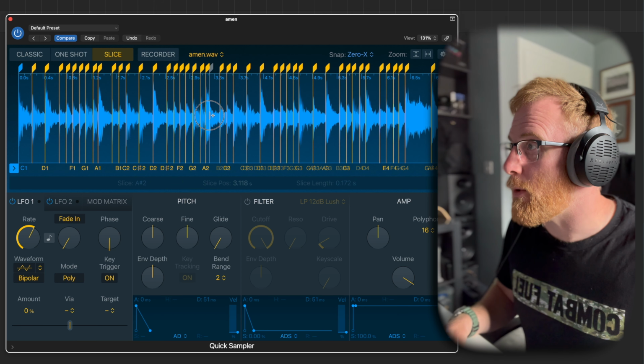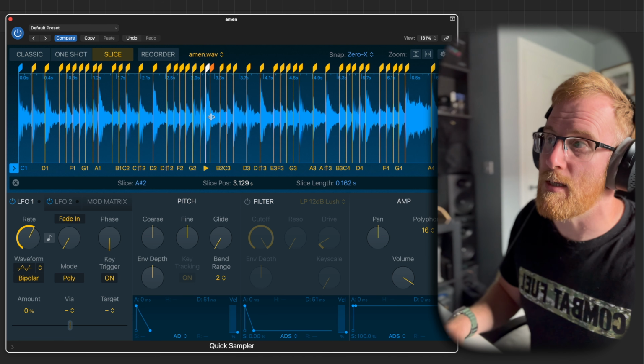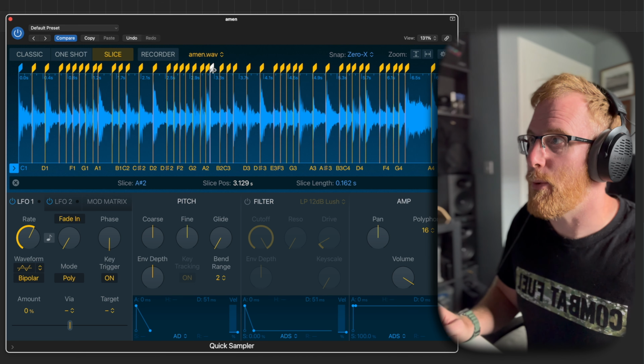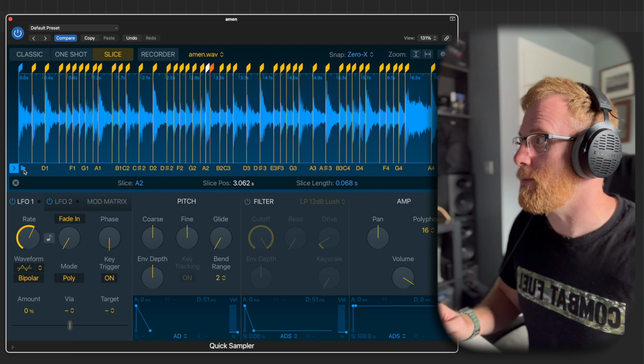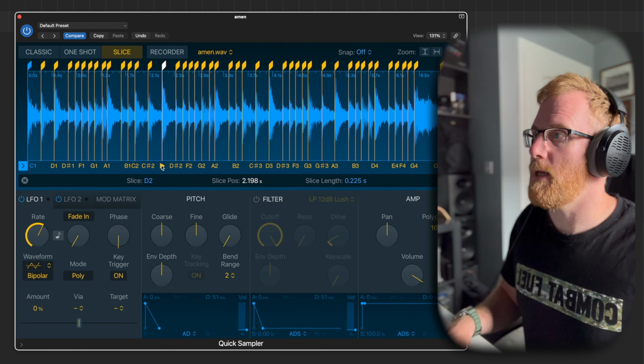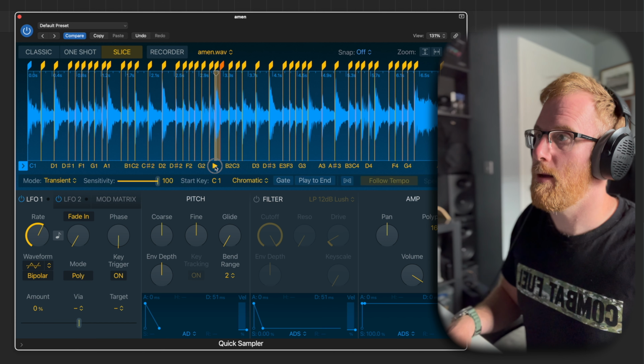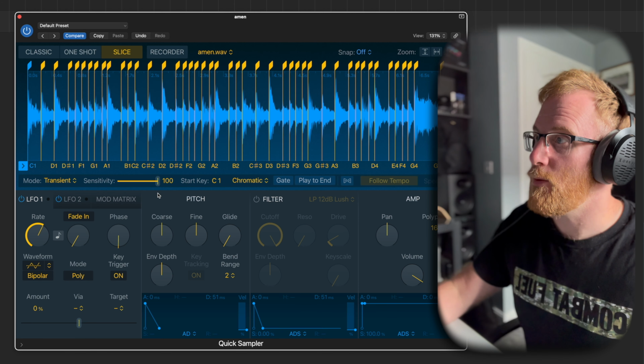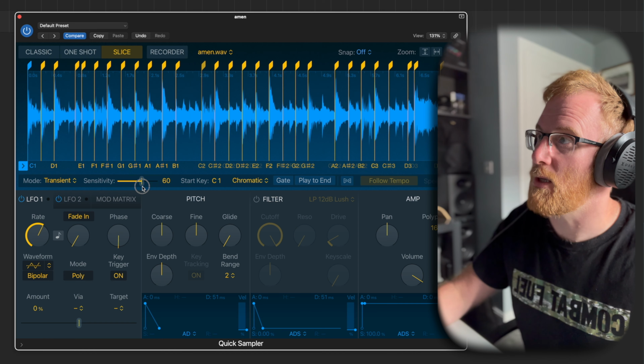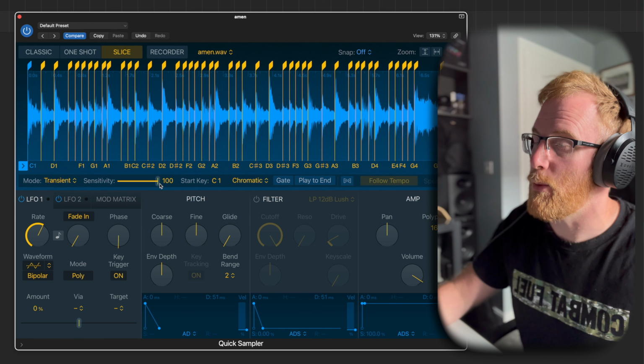And sometimes you'll see where it's done something like this, where it thinks there's a double drum going on or whatever. Just have a quick listen to them. You can click on the drum sample itself. You can highlight the section, play it just by hovering over that note. And if it has done something like that, which doesn't quite seem right, you just double click these and get rid of them. For the most part though, it's really good, and you can also just use the sensitivity and slide that and get it to dial into where you want as well.